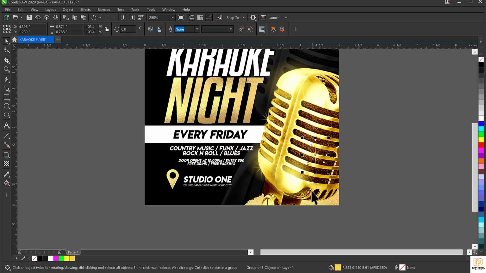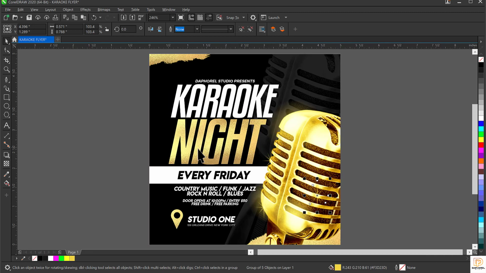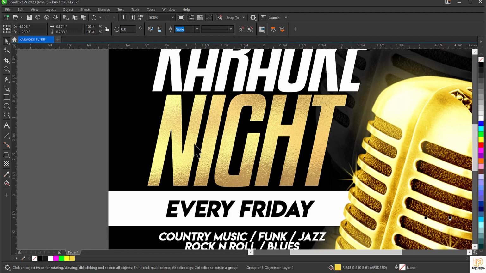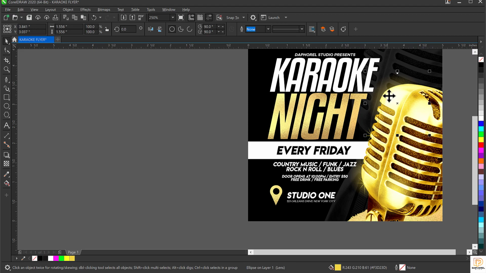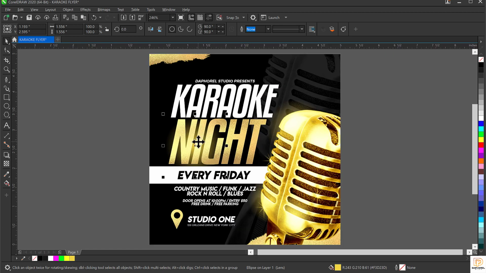So that's why I said it's always good to make sure you are adding this lighting effect to areas that already have highlights. For example, now look at this text. If you watch closely, you have a highlight here. So I can move this and position it here, and I can still get my effects because I have a highlight here. So that's how you go about it. Add this lighting effect to areas that already have highlights in your designs.